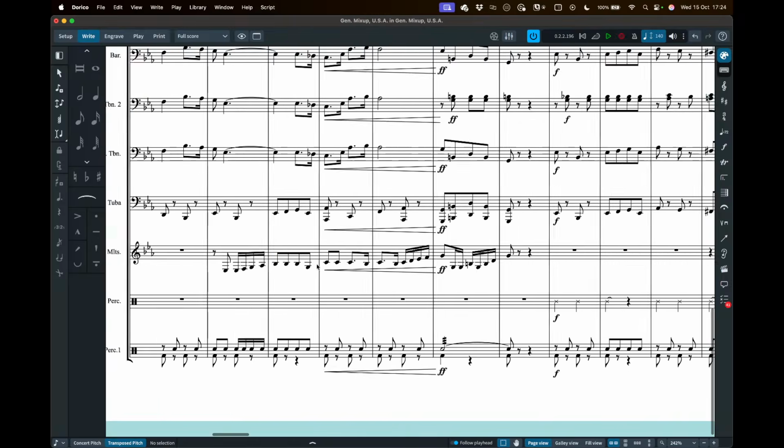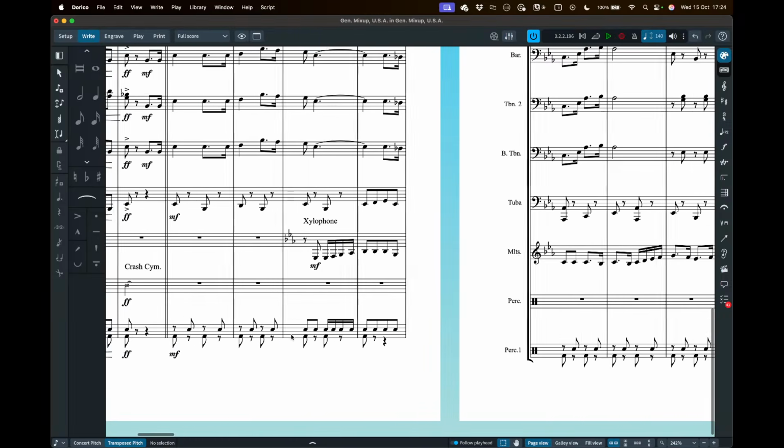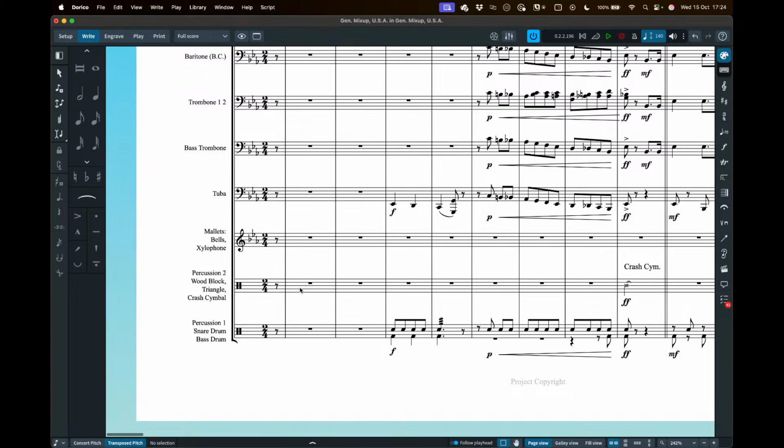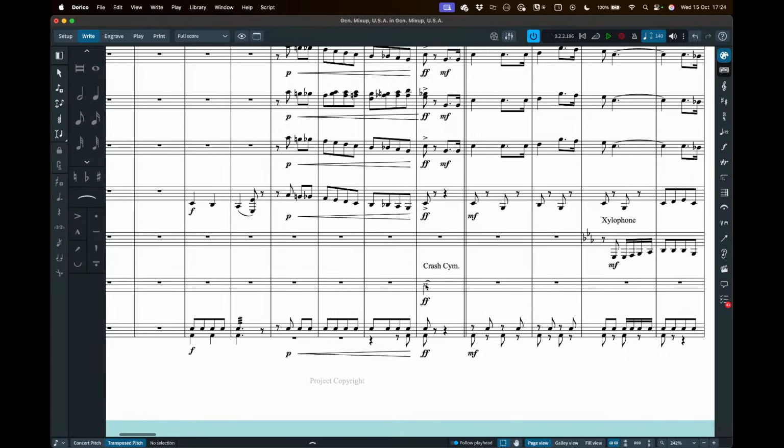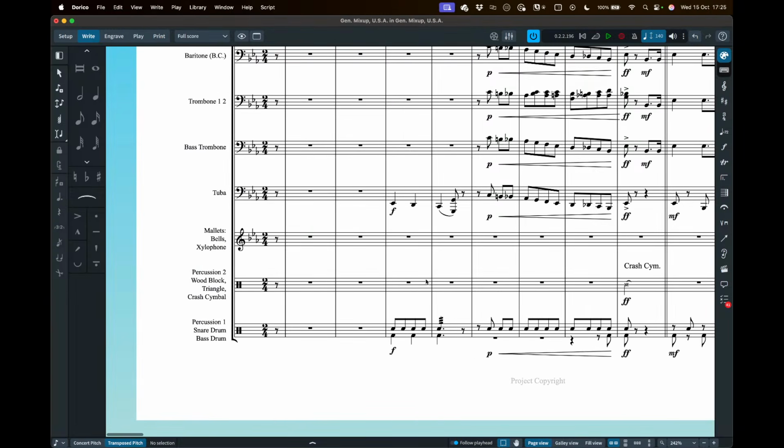You can also get percussion like that one, you can get it to display as a single line staff. So it might be for the crash cymbal you want a single line staff, and then you want an instrument change on the single line staff to say when you want the triangle. Or you might want a 5-line staff and you set them in different positions on a 5-line staff. So there's different ways you can handle percussion with that. So it would depend on what you wanted to do.